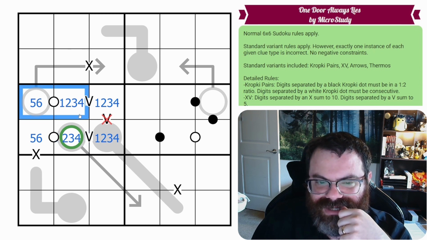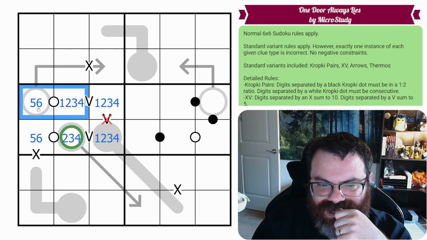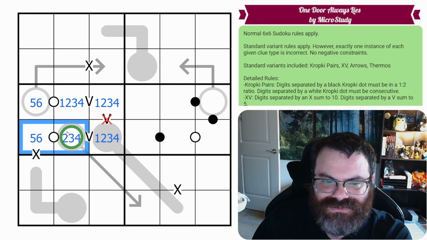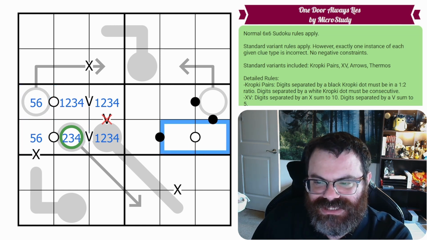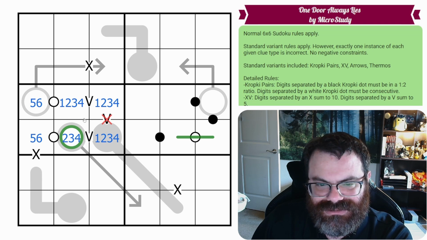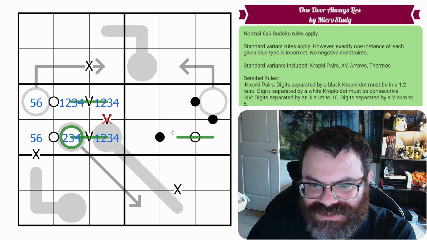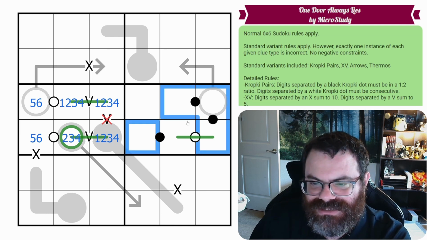this white dot, the only way this white dot is correct is if we do 4, 5. And I think it's the same for this white dot. The only way this white dot's correct is if we do 4, 5. So one of these is wrong. That means this white dot is correct. Here, I'll put a green line through correct ones. Maybe that is useful. I don't know. I feel like I'm making the grid more busy, but obviously one of these black dots is wrong.